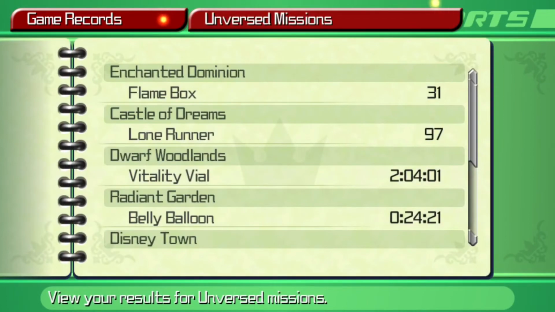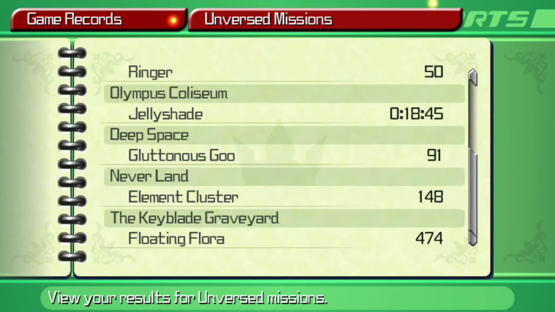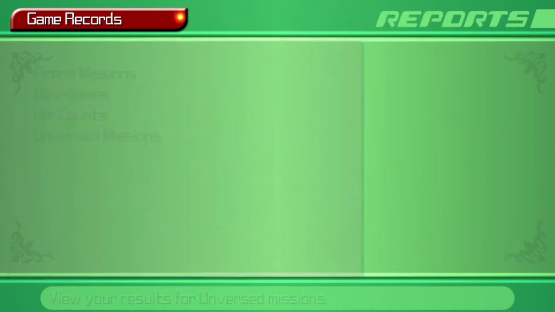On Verse missions, the Flame Box, Lone Runner, Vitality Vial, Belly Balloon, Ringer, Jelly Shade, Gluttonous Goo, Element Cluster, and Floating Flora.